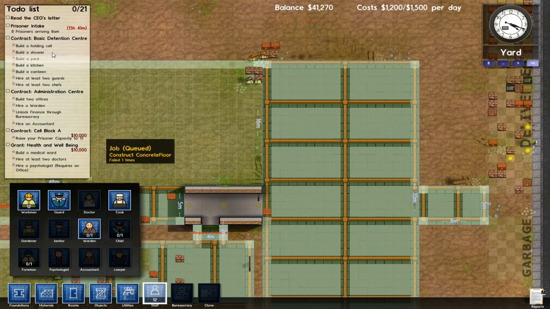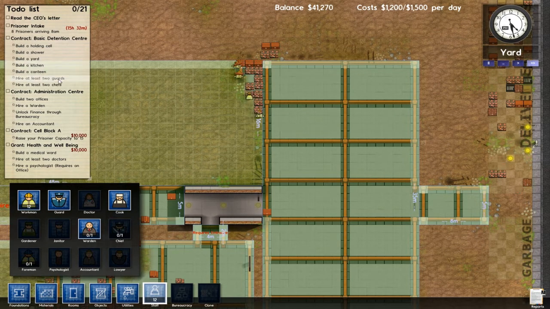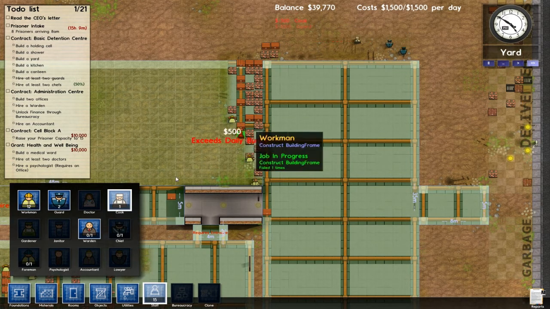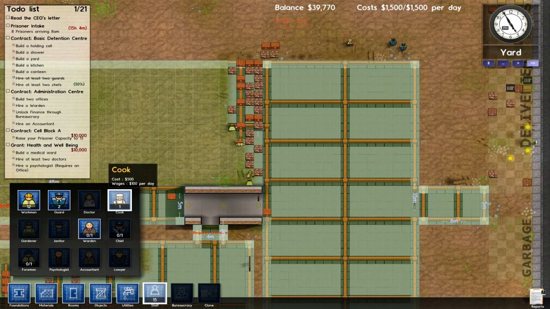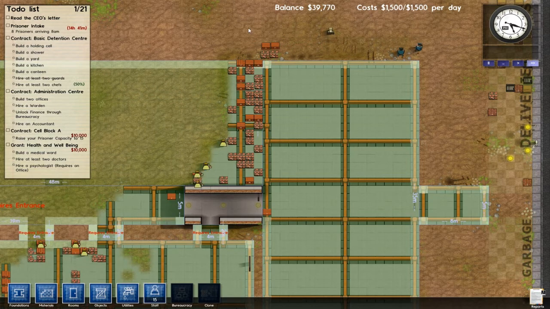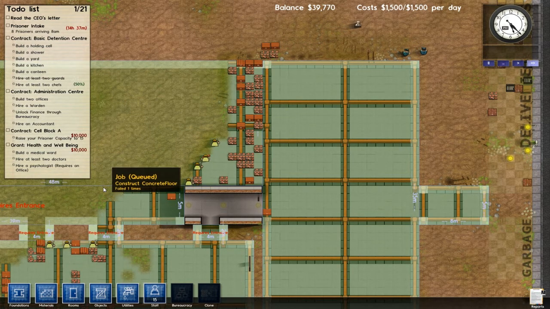So let's look at this. This here is a basic contract for a detention center. We need 2 guards, 2 cooks, and obviously we don't have enough for that yet, but we will. First, we gotta build a few things. Because we don't have the grants yet, it's telling us we don't have enough money for our daily budget, but we will certainly.